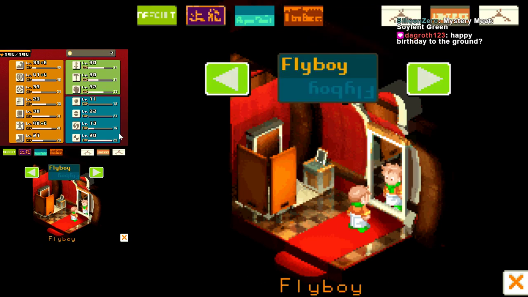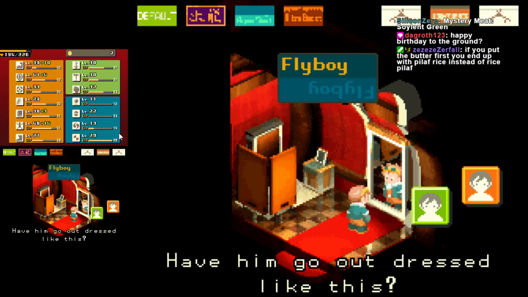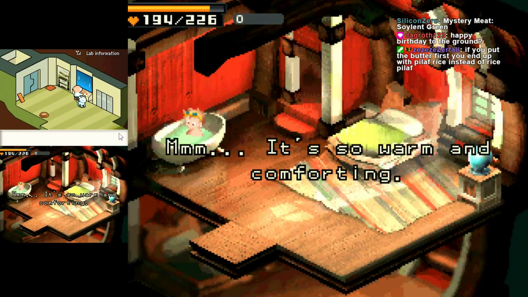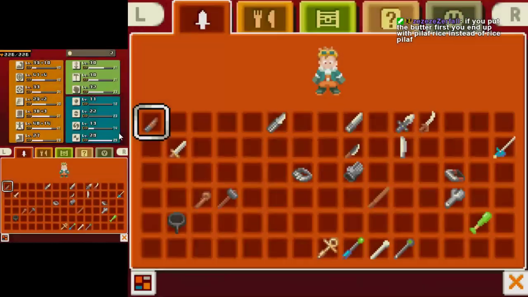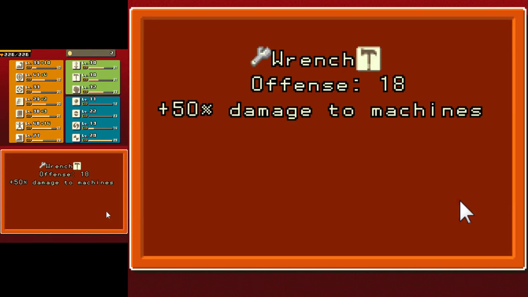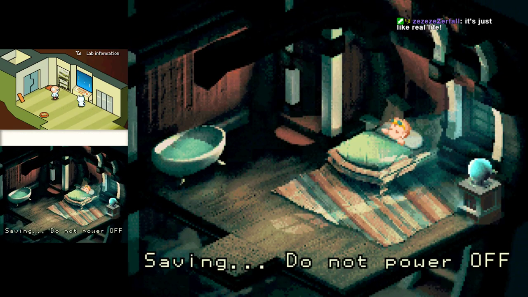Let's see. Want my flyboy on. No, just go ahead and sleep. Probably just de-equips it. But you put the butter first and you end up with rice pilaf and sieve. Pilaf rice and sieve, rice pilaf. I see. So that's how it works. Alright. Let's get in the bed and actually get back to our destination. Just like in real life.